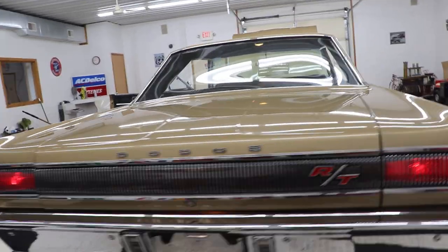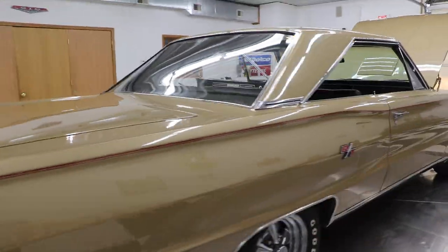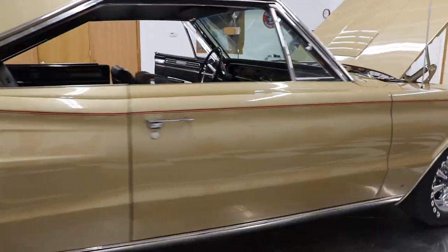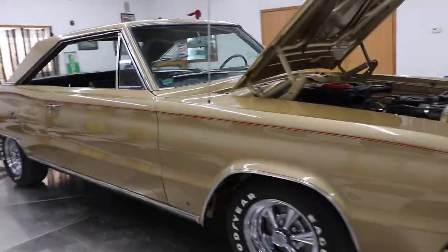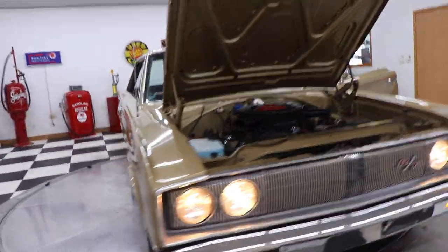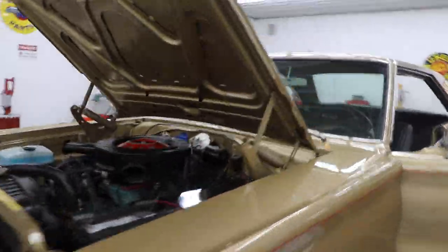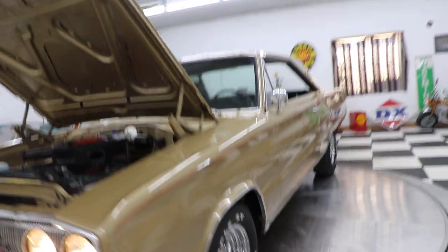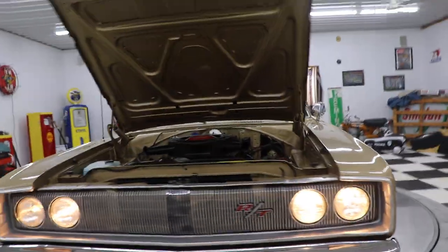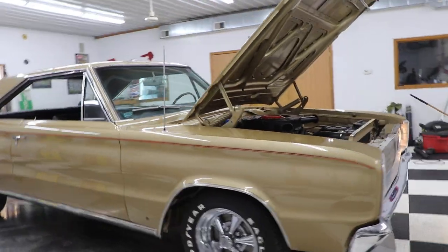Turn signals, tail lights, and license plate lights all work. This is just a pretty, pretty color on this car — you don't see a lot of them in this color. Left and right front turn signals both working. That's why I go through almost all these cars with you and show you honestly what we're working with — so we can all be on the same page about what works and what doesn't.